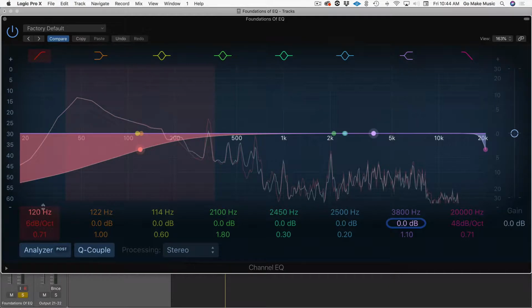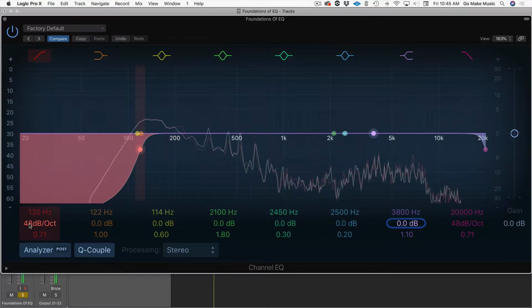Now at 6 dB per octave, that means from 120 to 60, because 60 is an octave below 120, it's going down 6 dB. So from 120 to 60, it's cutting it by 6 dB. Now if I go up to a 12 dB slope, from 120 to 60 it's 12 dB. And then 18 dB, and 24 dB at 60.